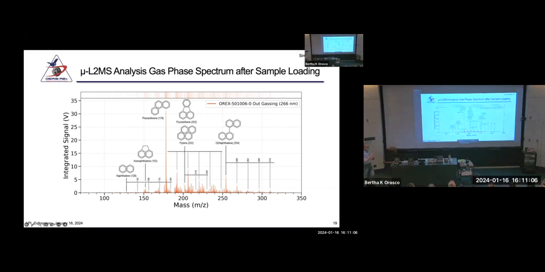When we put it into a mass spectrometer, there's this instrument at Johnson Space Center called the Micro L2MS. It's laser desorption, laser ionization. So the first laser desorbs volatile organics, and then the second laser ionizes it, so you can send it to the mass spectrometer and determine what its mass is and therefore what its structure likely is. All we did here was take a small grain, a series of grains, crush them on a plate to flatten them, and then put them into the instrument.